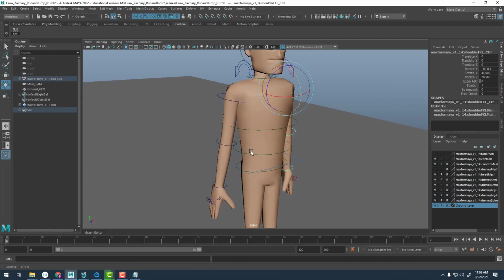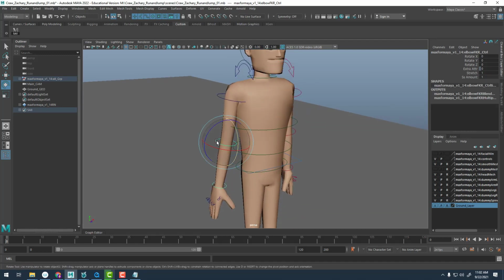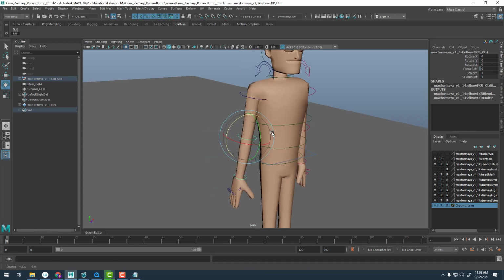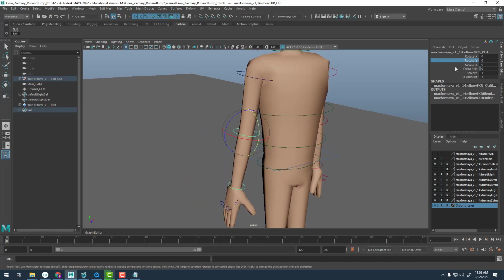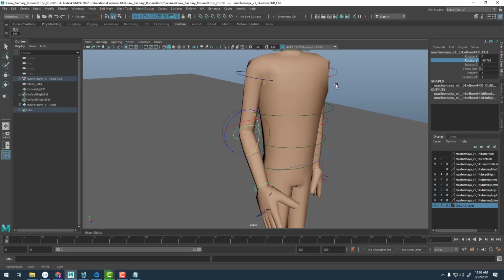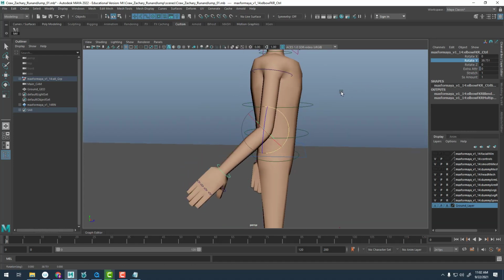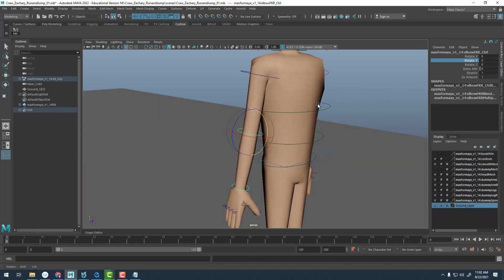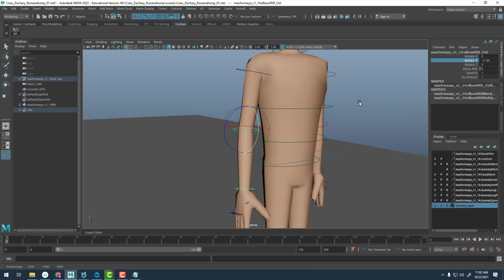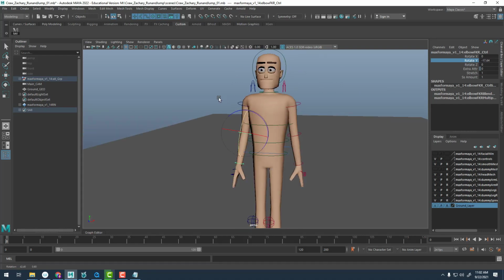And then I want a slight bend in the elbows. Now with the elbows, I would try to only rotate these in Y. It's not really natural for your arm to do this unless it's broken. And so I'm going to try to only rotate this in Y, like so, backwards or forwards. This is also unnatural, but we might do this for overlap. So we might break the arm. But again, I'm going to try to only rotate it in Y. I'm going to rotate it forward a little bit to get a slight bend in the elbow.